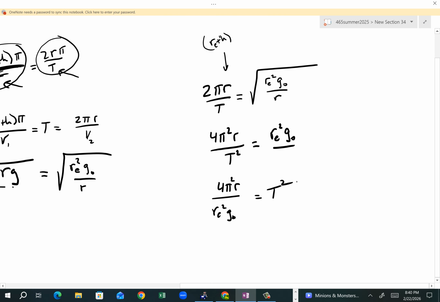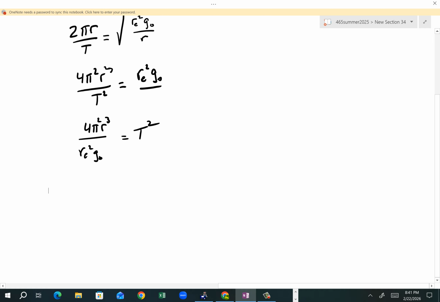So you look at that problem, you're like, oh, okay, that's doable, I guess. It's easy enough. So if I do that, oh, wait a minute. Did I really just do that? That's embarrassing. That should be cubed, sorry. There you go. And the reason it should be cubed, by the way, is you can actually see Kepler's law of motion in here. Can you see it? t squared over r cubed is equal to a constant. This is equal to r_e squared g naught. All those are constants. And that is actually Newton's law, by the way. But anyway, there it is. I should have caught myself on that. I apologize. And then we simply square root that thing.